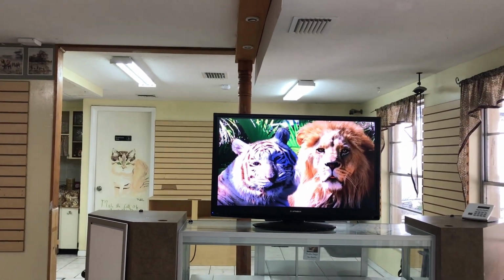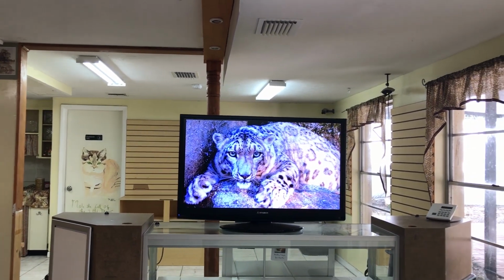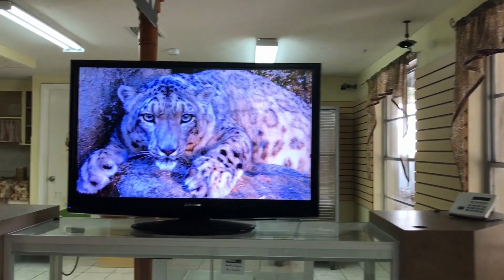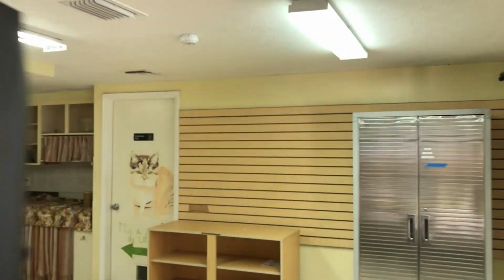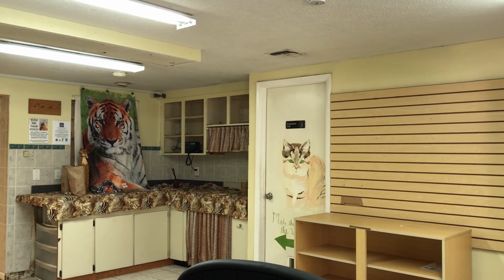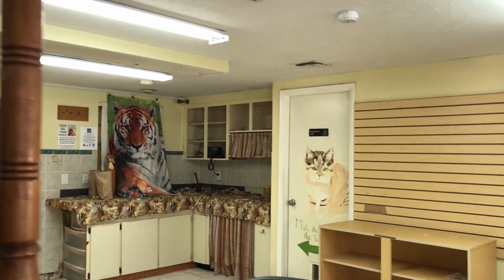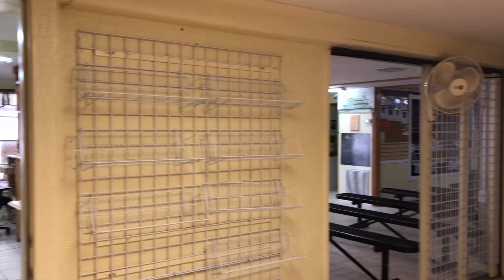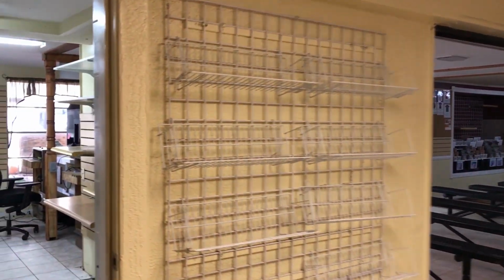We're going to take out that grate. We have a television playing a slideshow of the different cats at Big Cat Rescue. And then we have some really nice cabinets that we're going to bring down here and make a wall where this counter is, so that this space can be made into a break room for our volunteers where they can have their lunch and eat privately and still kind of have an ear to the ground for what's going on in here. And we'll put some of those same cabinets out here as well. Those cases have been in our party house, but they're only seen by people who book a party. So here we could really get the message out about a lot of those cats inside this space.